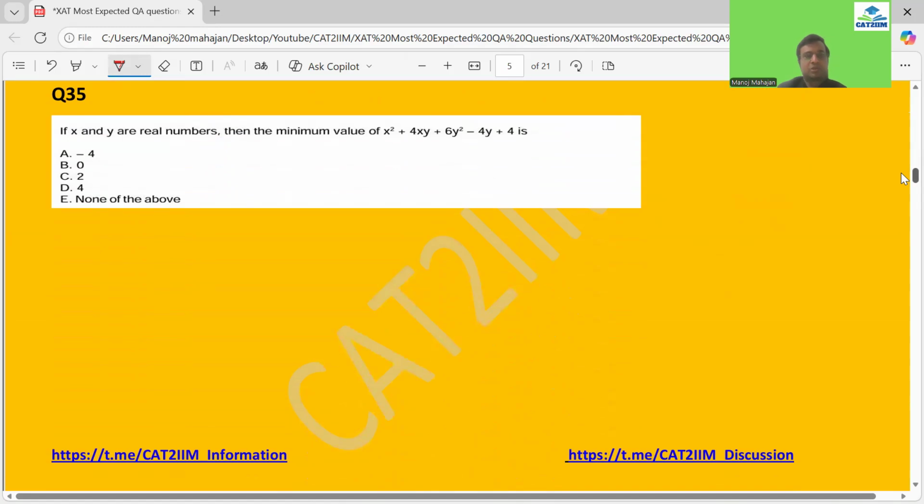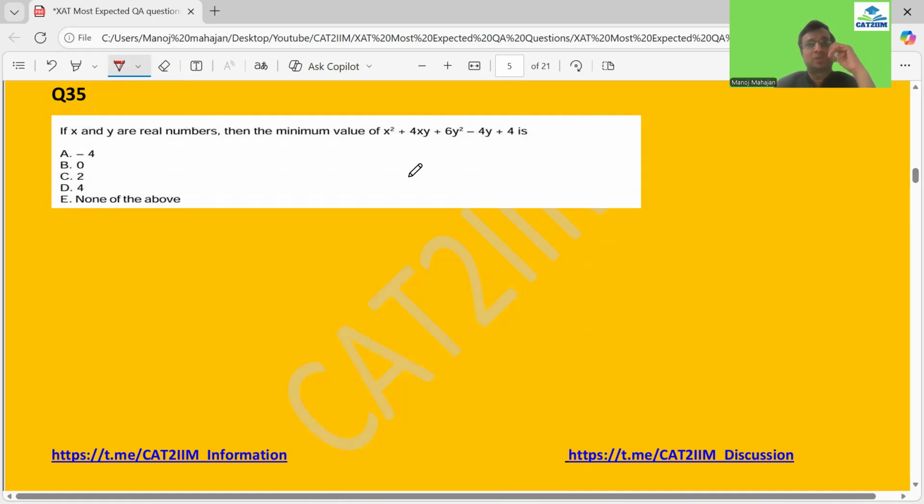Now, such kind of problem you can also expect in the XAT. People always try to put the values of the variables here as 0 and try to get the answer over here. So when you put 0, you get 4, right? One thing you can conclude from that is if I put x and y as 0, the minimum value would be either 4 or less than 4. So any option above 4 I could have ruled out, right? But a lot of people would tend to mark 4 over here. They see that keeping x and y 0, they get the answer, which is not the right approach.